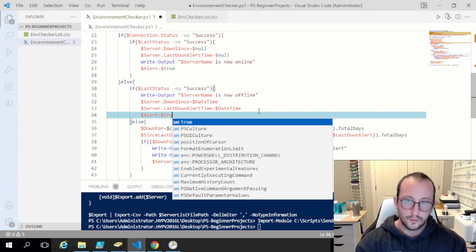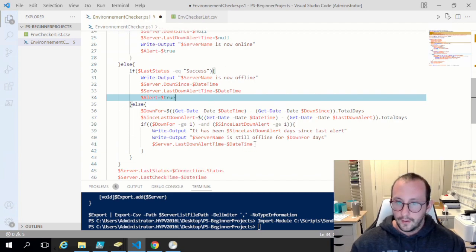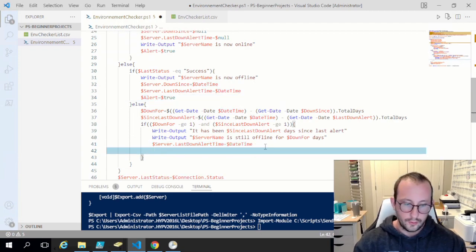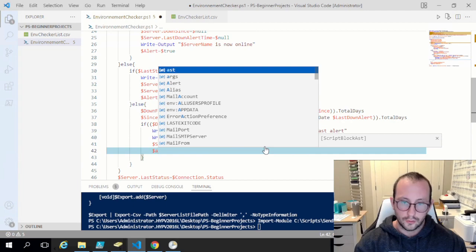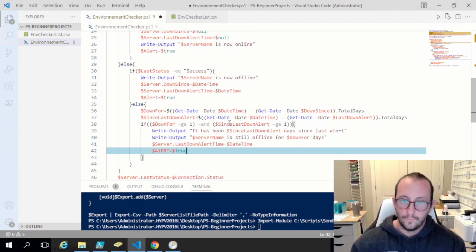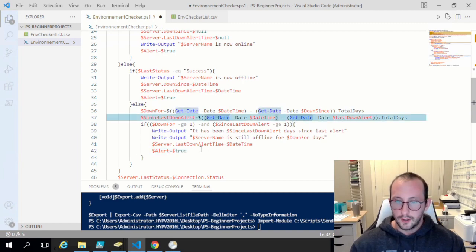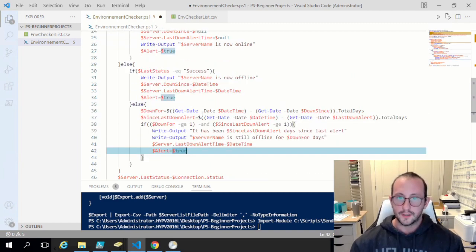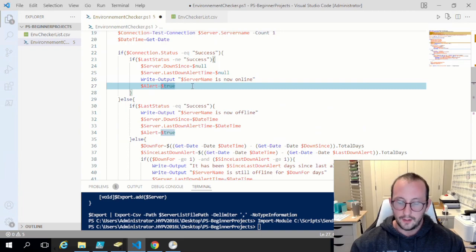Whoops. Equals true. And then we are also going to do alert equals true here. So this is just going to tell me where I need to put the alerts, and this is the only time that the alert gets triggered.